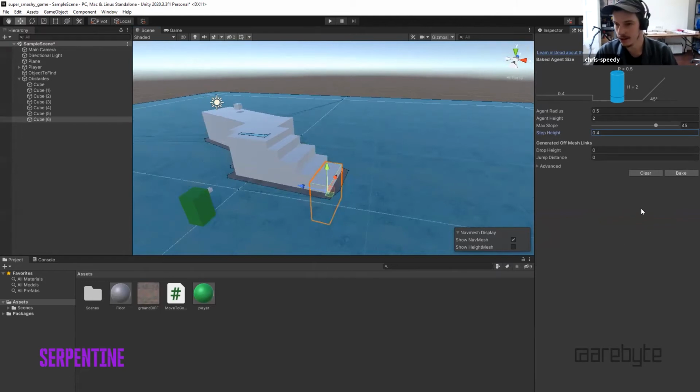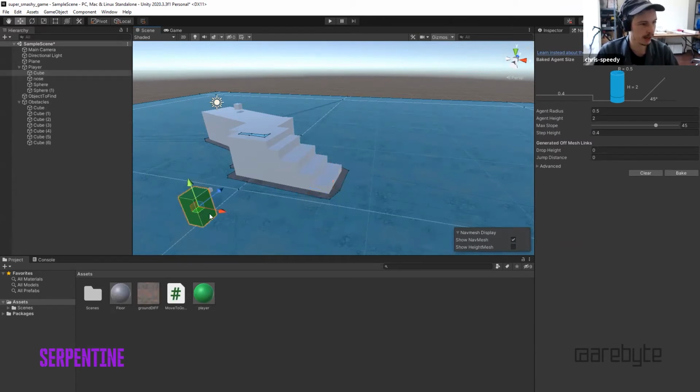No, not everything works, because the height of this here is higher than the step height. So the AI is correctly judging that no, this particular player is not tall enough or agile enough to step up onto this first step.